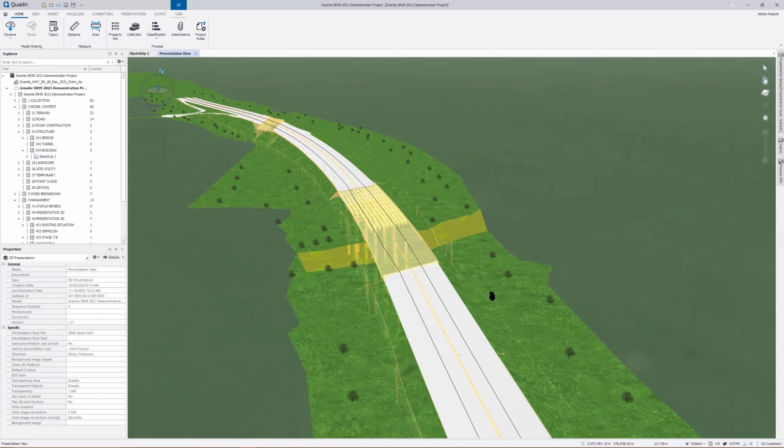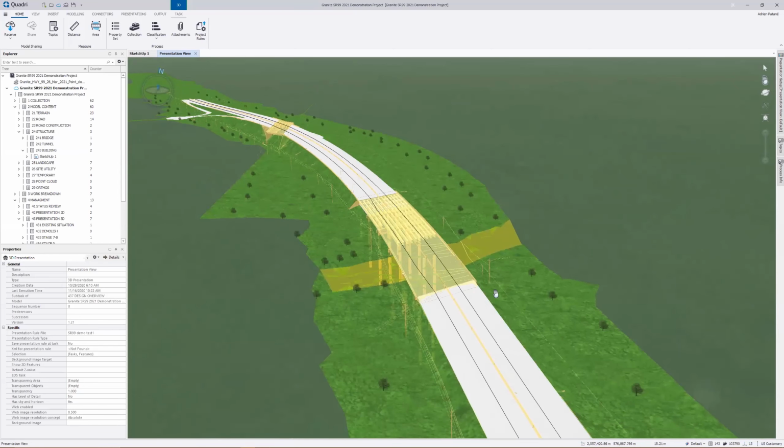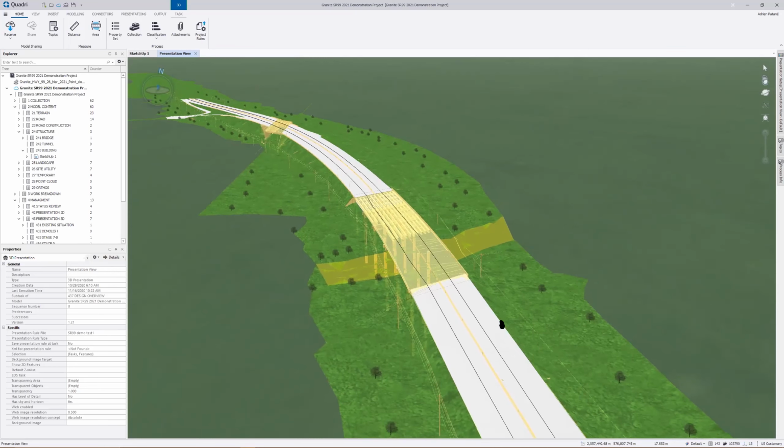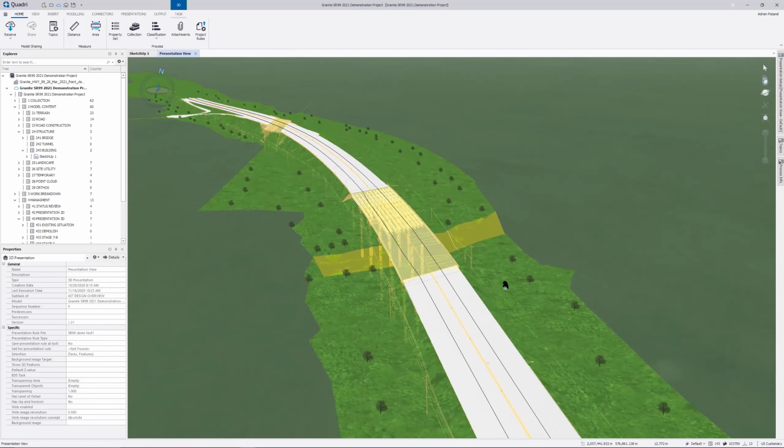So what we're going to look at here is a particular construction project where we've got some roads and bridges. Bridges were designed with Tekla, the roads were designed with Civil 3D. But we want to start building this out to a true digital twin, or a true digital as-built of the project. So one of the things that we're going to be doing, of course, is bringing in your GIS and utility information, but of course, buildings are very much an important part of that as well.